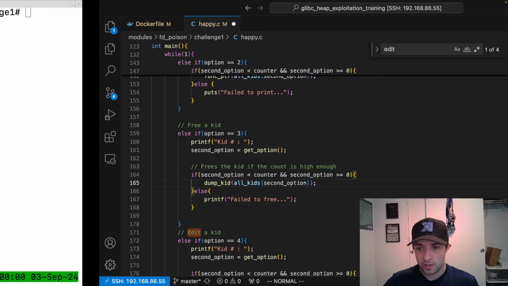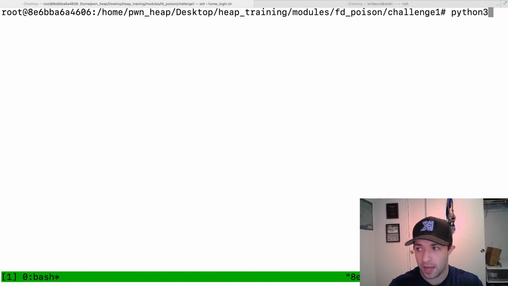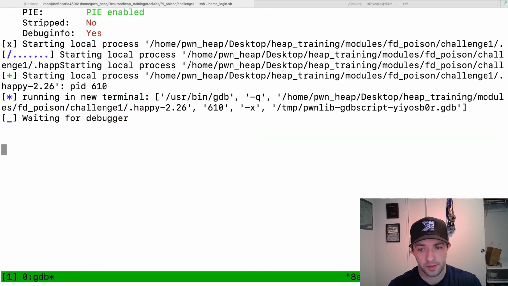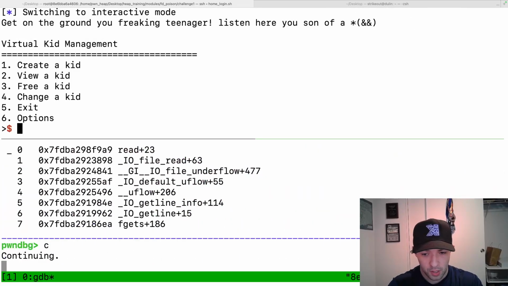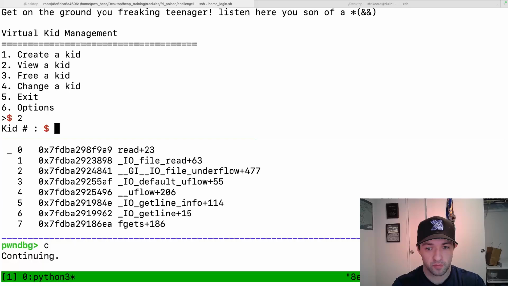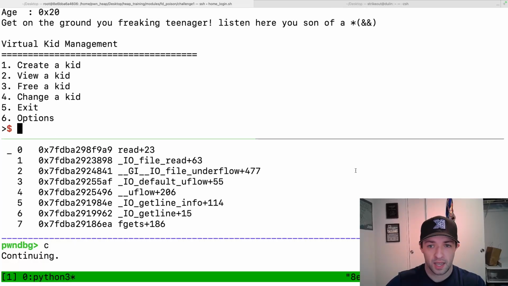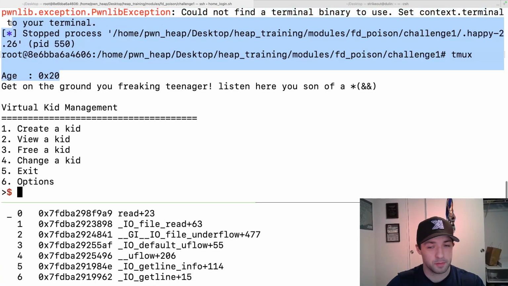And if we go to the terminal here and we access this, we can actually see this pretty easily. So the start.py function actually creates a kid at the very beginning, so we already have a kid. So if we go back up, we can do print, and we can see that the kid was actually printed up here.